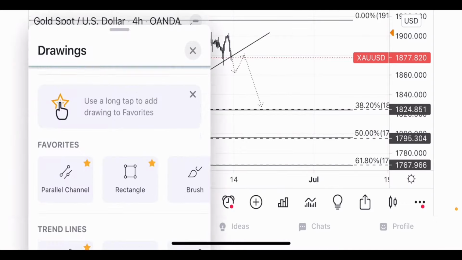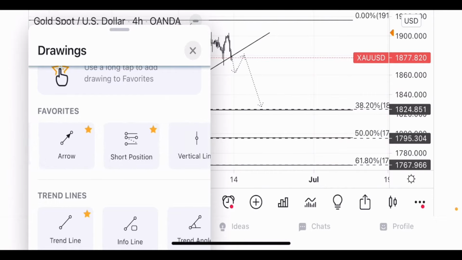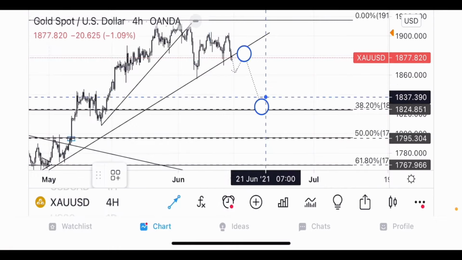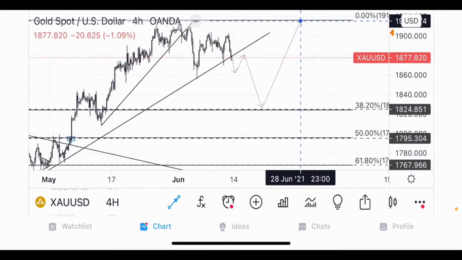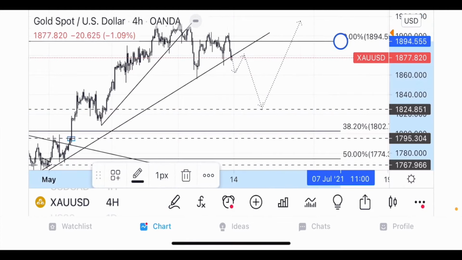Now once these levels are retested, I would expect price to normalize, because if we are in a high time frame and if the price respects these support and resistance levels, I think gold is going to continue to the upside because we have much stronger fundamentals in the longer term. But for the short term, I definitely expect some kind of retracement soon.